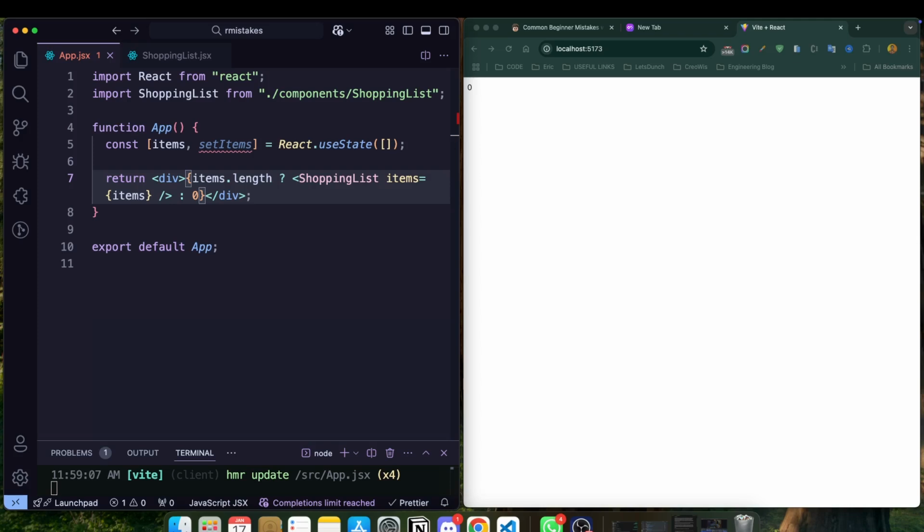Now the question is, what should we use, right? Both options are completely valid. The choice ultimately comes down to personal preference. Whatever you feel comfortable with, you can use either one of them, and that will work absolutely fine. So please make sure you don't make this mistake in your React app. Ultimately, it raises a question about your React experience, right?